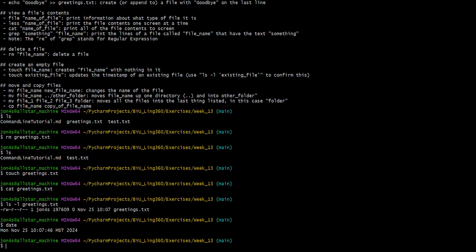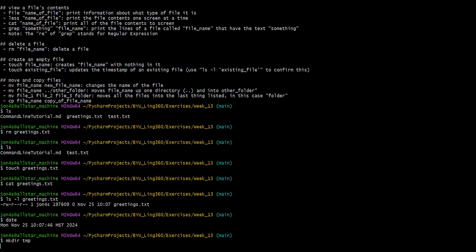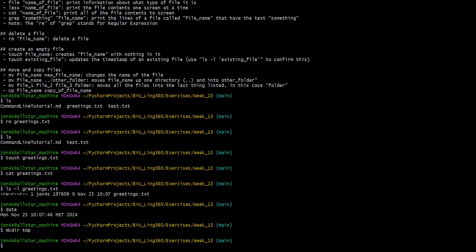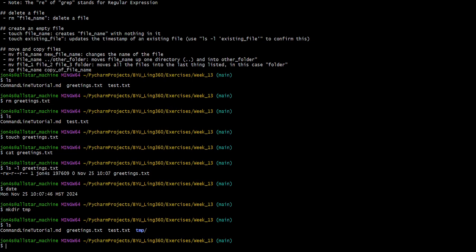I don't have this listed in my little to-do list, but just for learning's sake, I'm going to make a directory and call it temp. I'm creating that in the same location where I'm at, in the week 13 folder. So if I list now, here's my temp directory. Notice it's a different color.